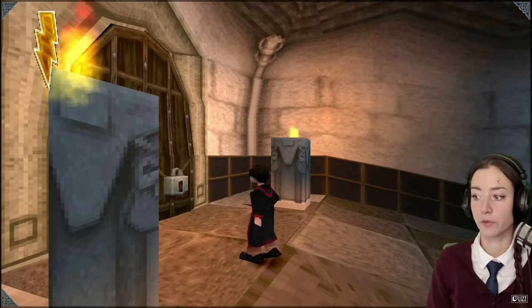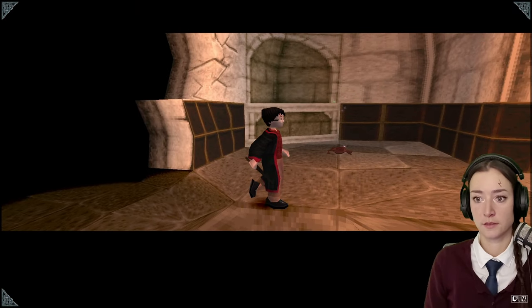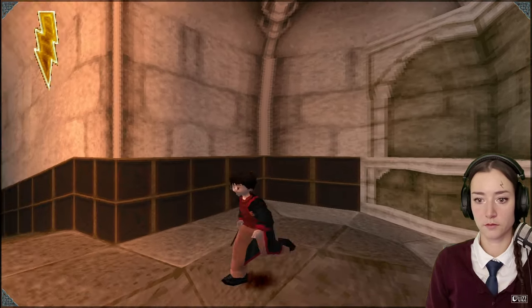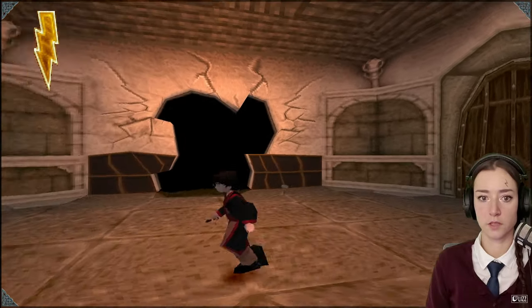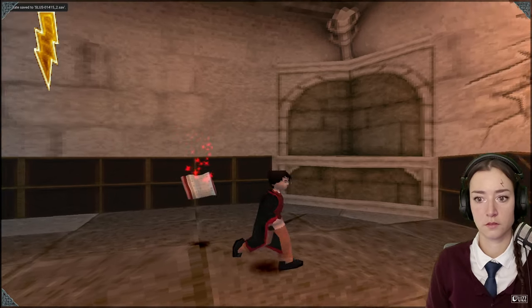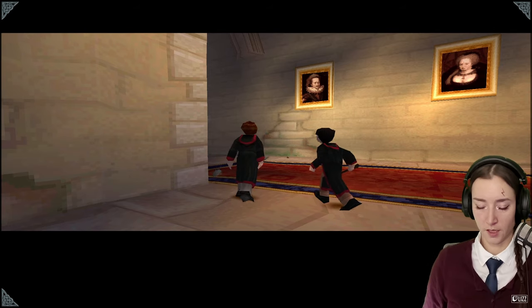Oh, this is the place where we've been. Oh, shit! Alright, I'm leaving. Okay, so let's follow. Chocolate frogs? I mean, I don't need them right now, but I have the need, right? Taking them all, and I'm saving. Hell yeah, I'm saving. Okay. The girl's bathroom. Harry. This part.